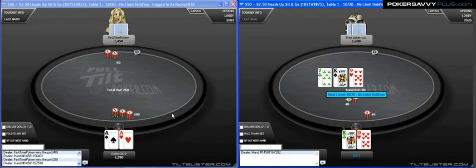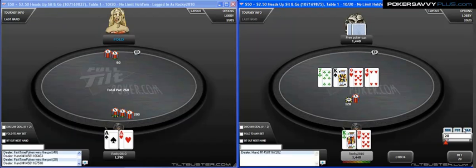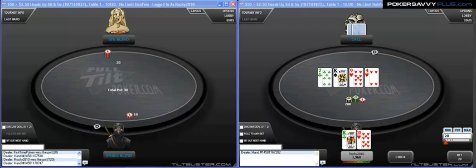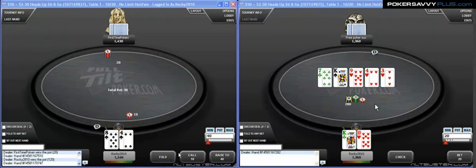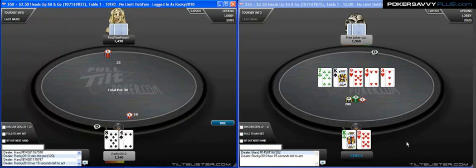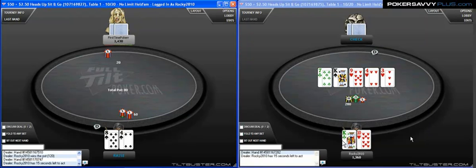Check away the king 10 on the right hand side, and I just lead. In this spot, I think it's best to just barrel off. And the reason is basically on this flop texture here, once we get called once, typically it's going to be a drawing hand or worse kings in his range. I think that we can pretty clearly bet the flop and turn here. I think that's a pretty easy flop and turn bet.